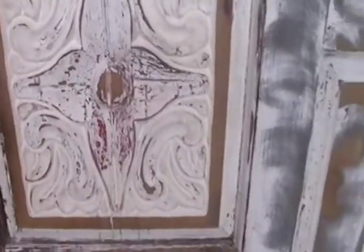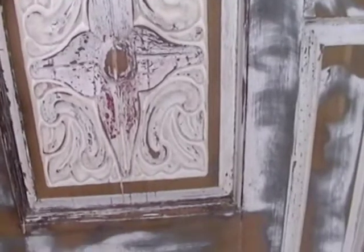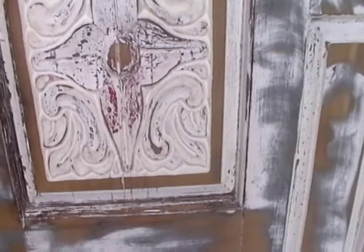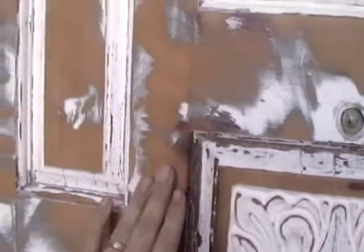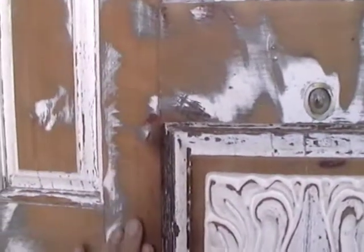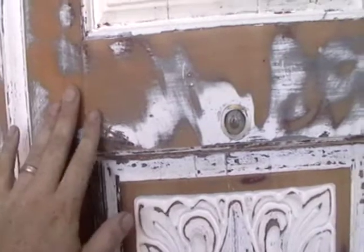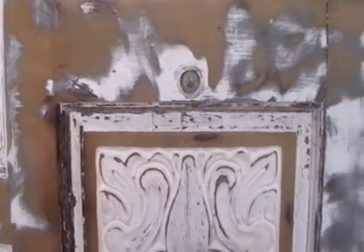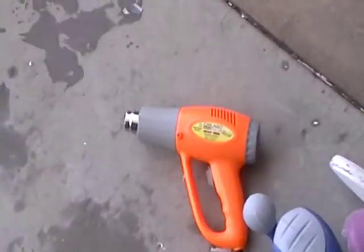As you can see on this old door there's like four different layers of paint — there was a green, a gray, a white, and a pink, I think. So you can see what that paint heater did — it did really good. It leaves pretty much the wood good to go. Of course it doesn't do anything inside the trim grooves, so I got the heat gun for 10 bucks.